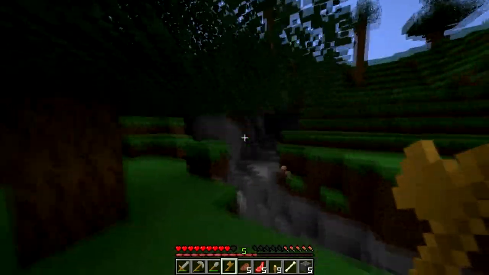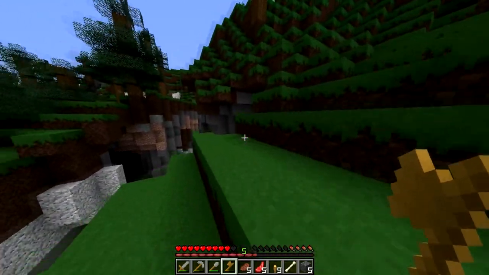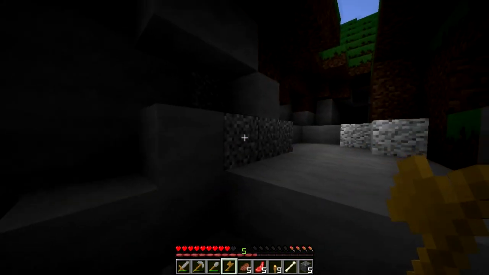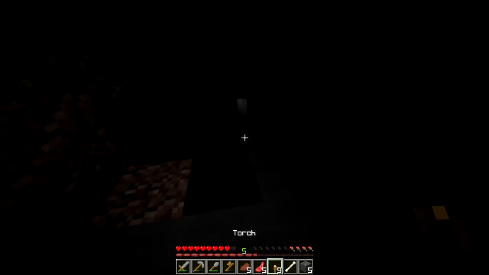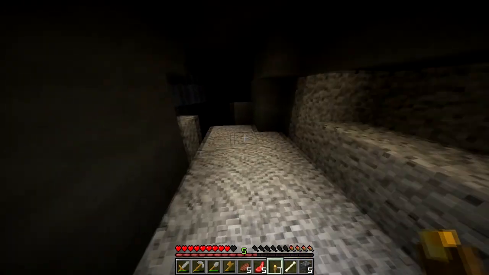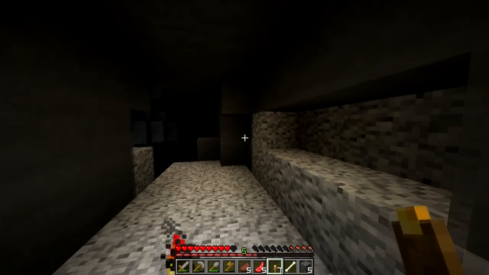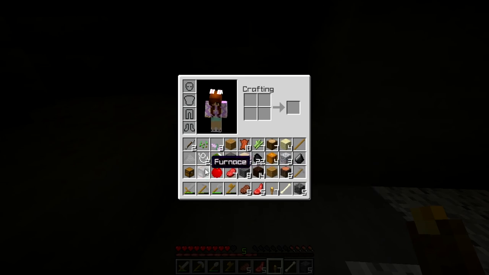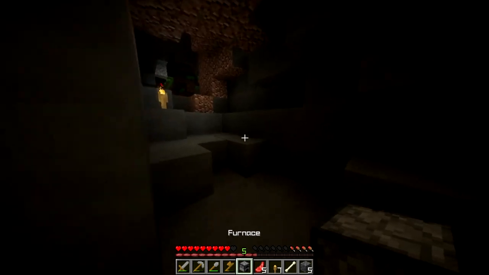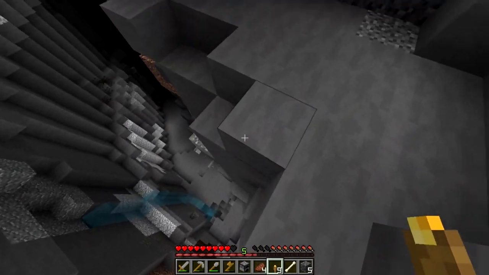Let's come down into this little area right there, because I really want to get full iron right off the bat. So, oh, maybe there's a way down just by walking. A little path down? Okay, there's not. Or at least not right here. So let's just take our furnace and we're gonna smelt up some iron. Oh, look, there's a mushroom. Hello, mushroom. How are you today, mushroom?